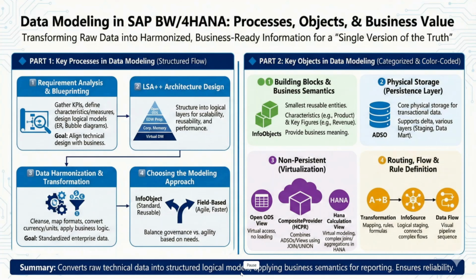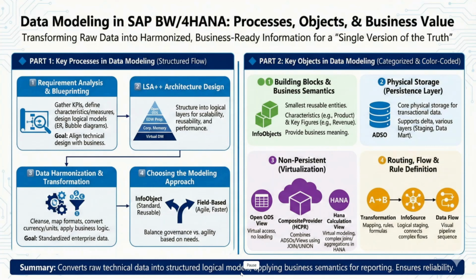Then we have our virtualization tools. Instead of moving data around, we use objects like the composite provider and the OpenODS view to just look at the data virtually on the fly. Finally, we tie it all together with transformation and data flows. In short, this entire process takes technical data and makes it perfectly structured and ready for the business to use.